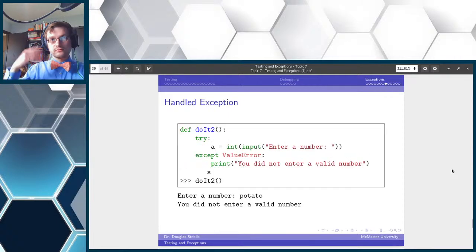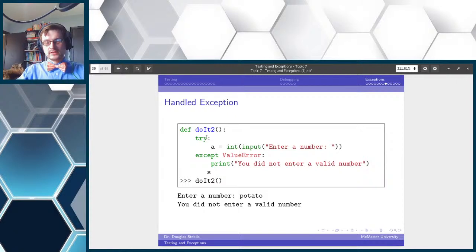At the end of class last time, we talked about the try-except block. Just to review quickly, try-except operates reasonably similarly to an if-else block, in that you're describing two different branches of execution within the overall flow of the program.